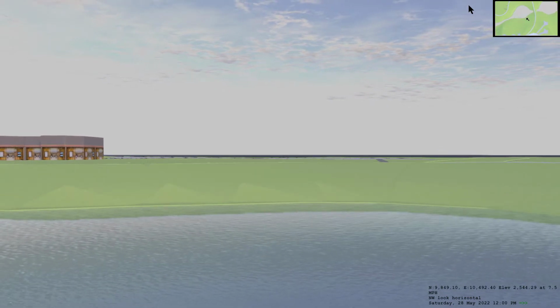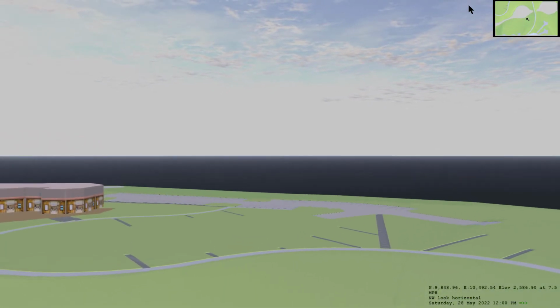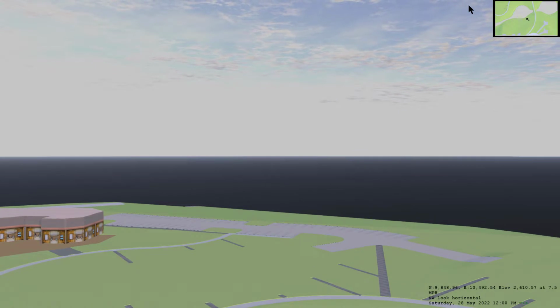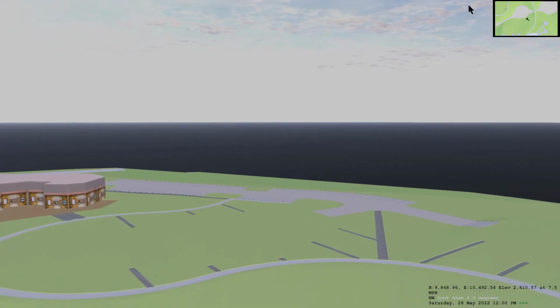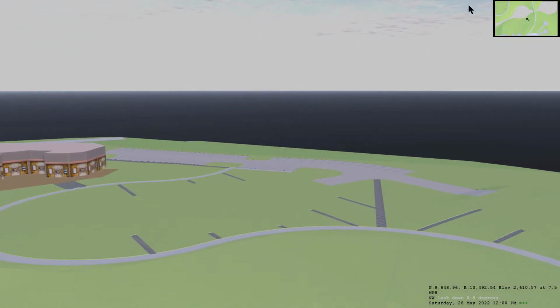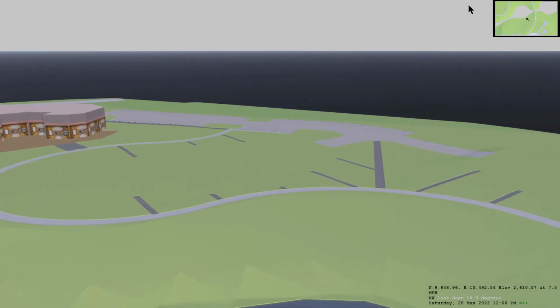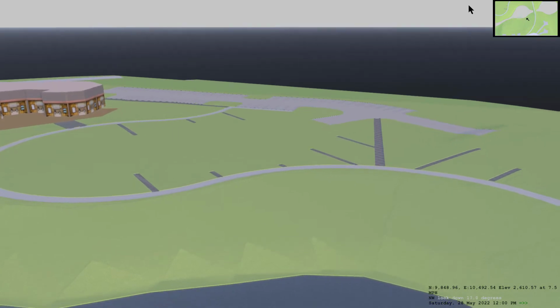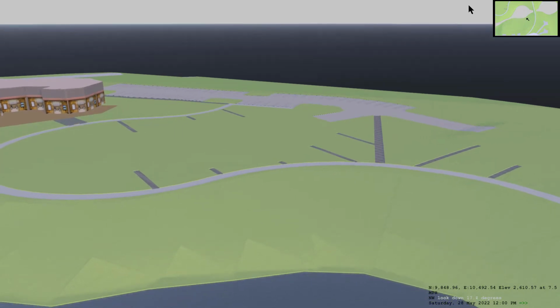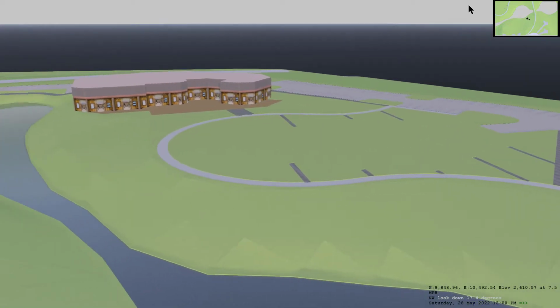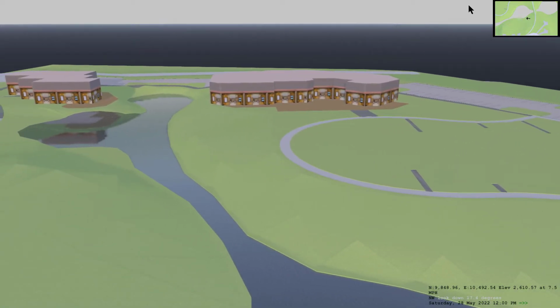So when we look at it from above, you see the parking stalls, so that's the line work, and then I'm using the middle button of the mouse to scroll down or up. So look at the lower right part of your screen. You were looking down at 17.2 degrees, and then it shows the coordinates of where we're at. And then we can look down on the site. So the reason that we had the line work for layer 10 on is so those parking stalls could show up.